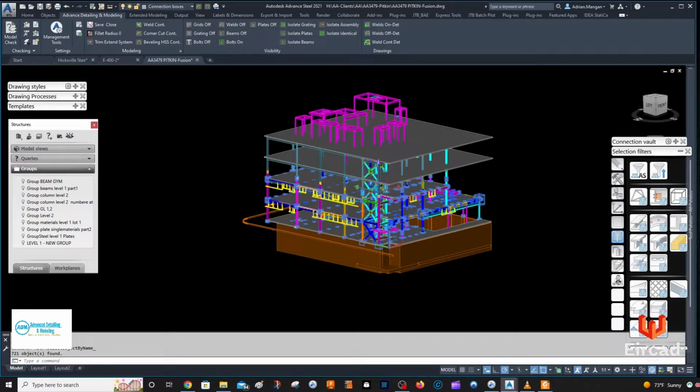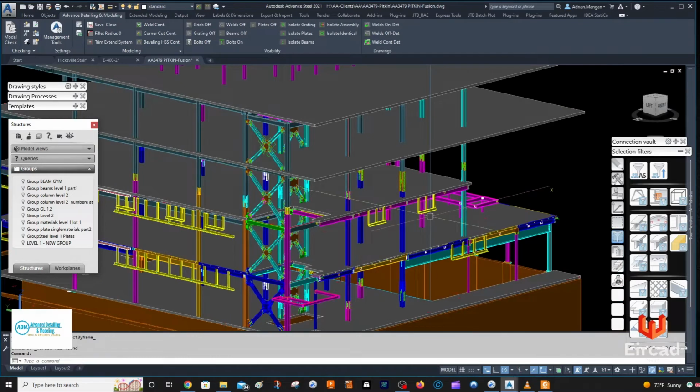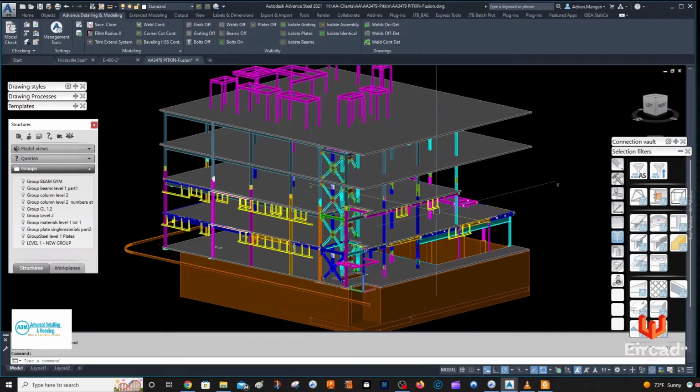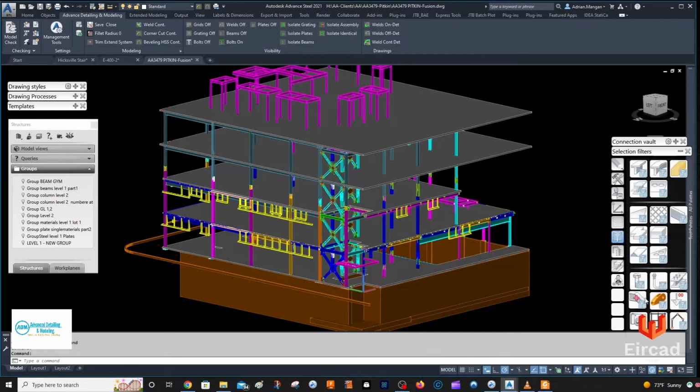This is a model that I got from somebody else who I'm working with, so this is not actually my own model. It was created in Advance Steel 2020, so I've just upgraded it to 2021. So it's deleted all those. Right, now I'm going to select all the welds, and there's over 1,000 welds. The following profile cannot be found. They have a special user threaded rod, which is fine. And now we're going to delete the weld symbols.